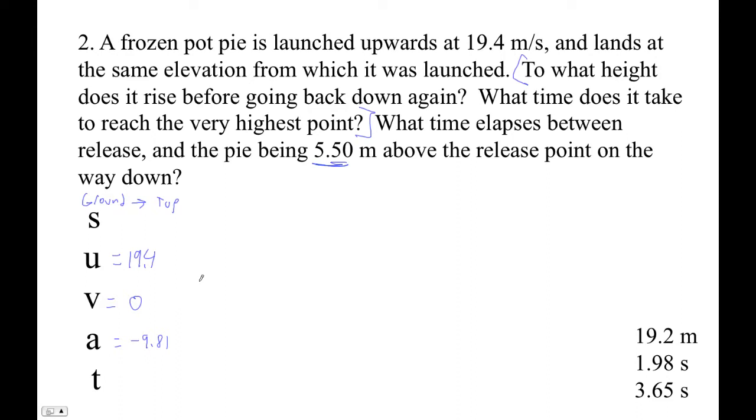So S and T for this, right? I think you can find S with no T, right? So let's do this one. V squared is U squared plus 2AS. So 0 squared is 19.4 squared plus 2 times negative 9.81 times S. We don't know S. If we solve that for S, it ends up being 19.4 squared divided by 2 times 9.81. Let's see, 19.18. With 3 sig figs, it's 19.2. All right, so that's one answer.